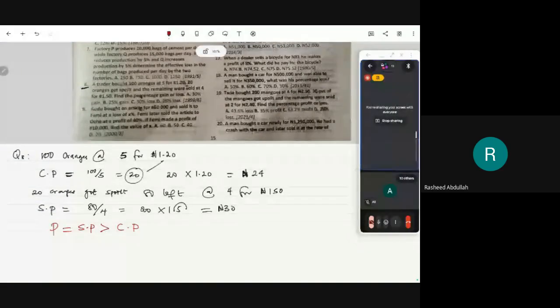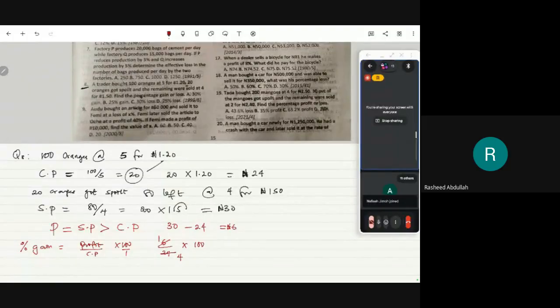So the profit here is going to be what? 30 minus 24, which gives us 6 naira. That's the profit. Now the question wants us to find the percent gain or loss. Now we know we are going to do percent gain. What's the formula for percent gain? Profit over cost price times 100 over 1. What's the profit? 6. What's the cost price? 24 times 100. 6 in 24, 4, because 6 times 4 gives us 24. So 4 in 100, that's 25%. And that's the answer. 25% gain. Option B. You can get a 25% loss as well if you are not careful, you will just pick that. Is that correct?